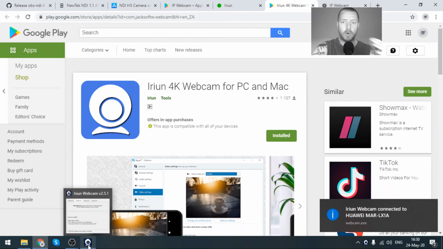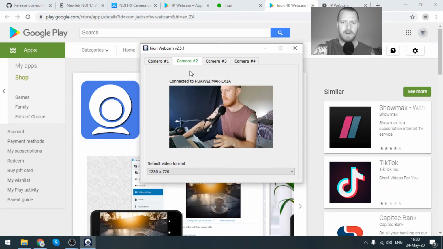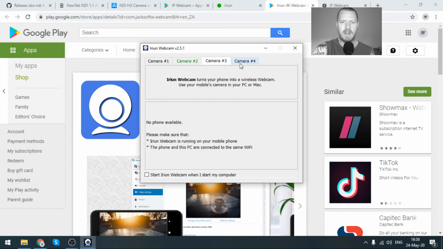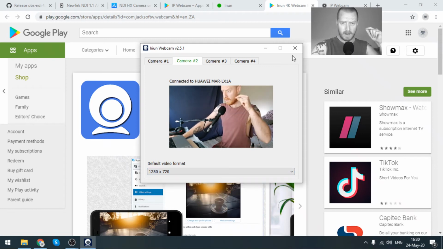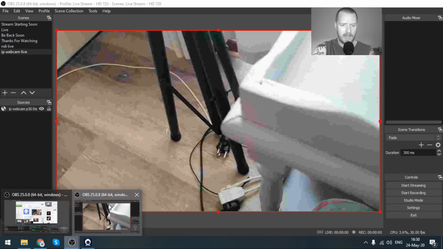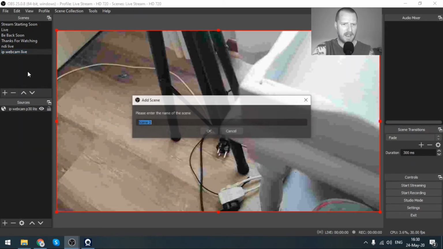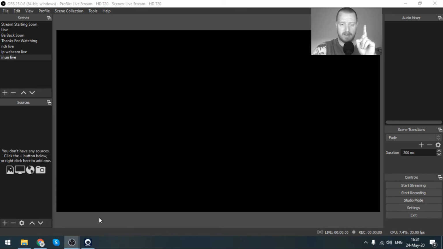Now, you've installed the Iriun to your PC, and once it's installed, you're going to have an application that runs like this, and it's going to have the different camera options and then your resolution here at the bottom. Now, you make sure that this is running, and then you go into OBS, and let's see, we're going to create a new scene. We're going to call this Iriun Live, and I'm going to add in a video capture device.